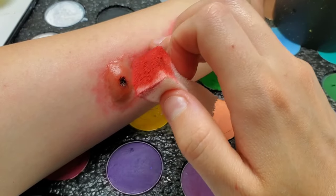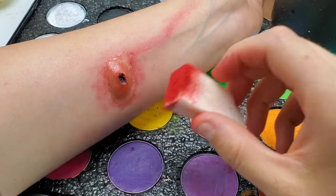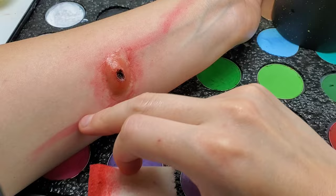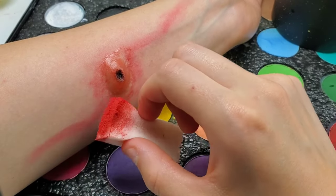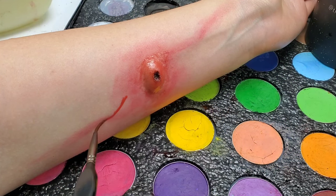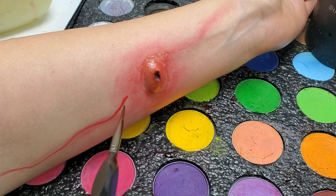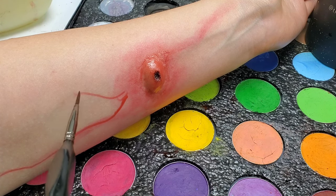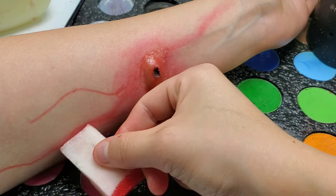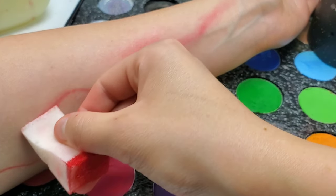The lines should be pretty thick, but also make some that are relatively thin. Keep in mind this is supposed to be a spider bite — when a spider bites you, you can get red lines that branch up your body, which I've actually experienced. If that happens, you definitely need to go to a hospital and get medical attention. Add thinner lines with a paintbrush where you've already put down the red cosmetic, and blend them out slightly — but not too much, or it won't look right. Continue blending out the lines you've put down.